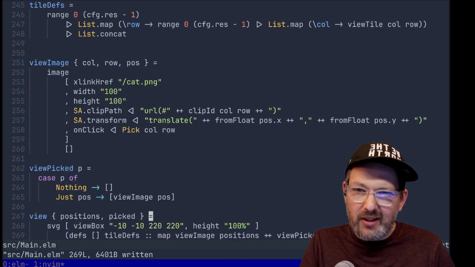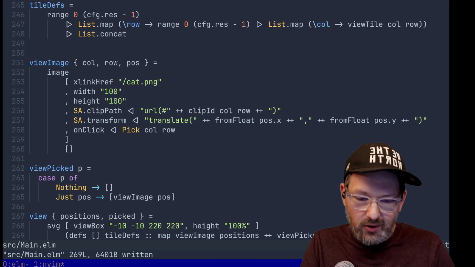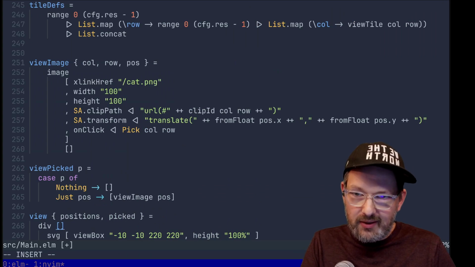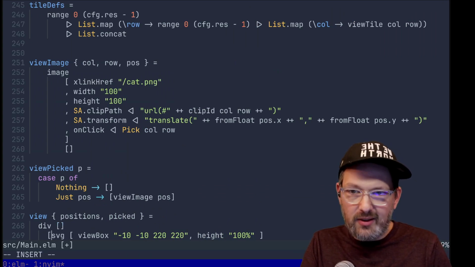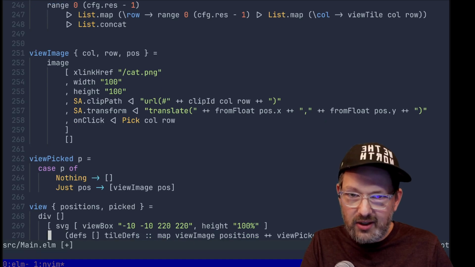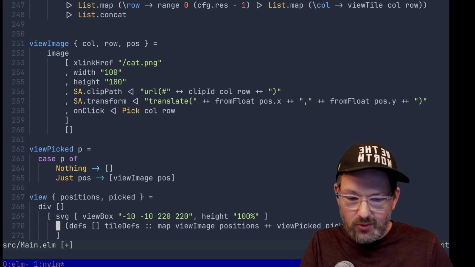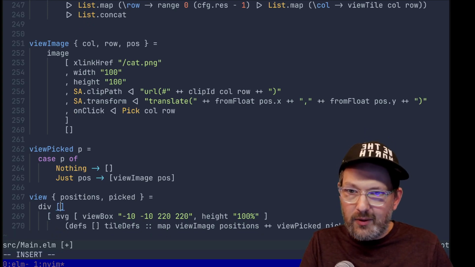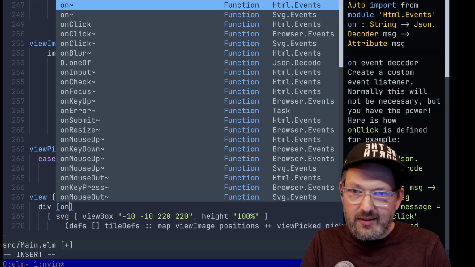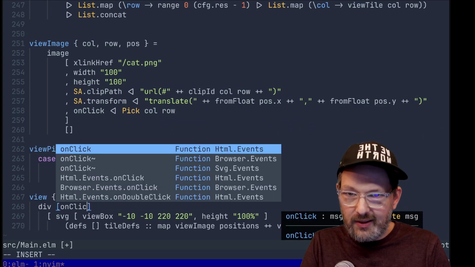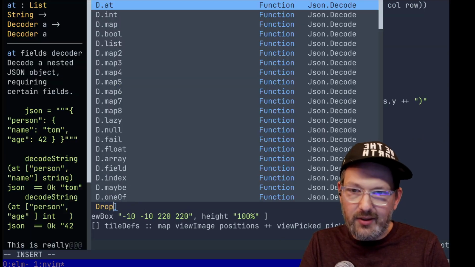So to drop it, I basically want to listen on an on-click event of the whole thing. So I'm just wrapping this into another div, because I don't know if I can do on-click on the SVG itself, and I'm not into experiments given the time. So I'll just say on-click, drop.